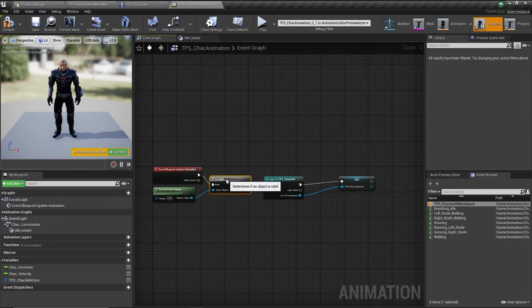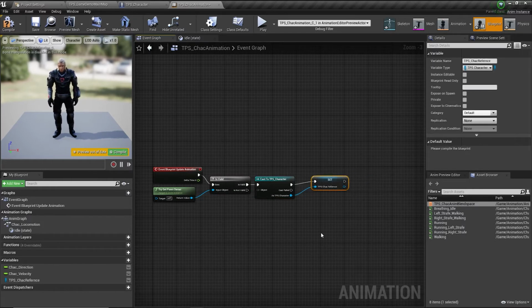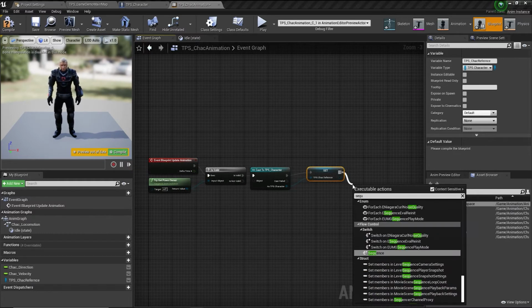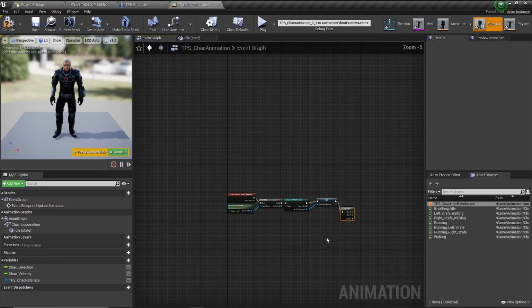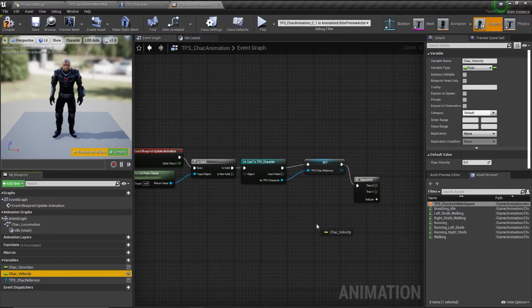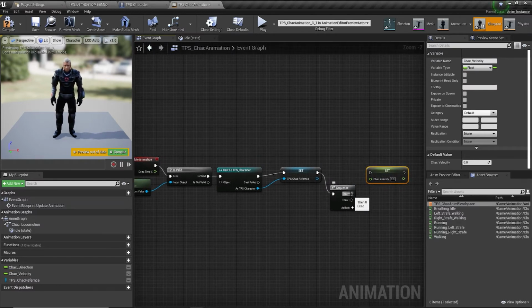Now just rearrange these, and from here we will add a sequence, and from sequence we should just take the direction, character velocity, and set the velocity and just connect to this.